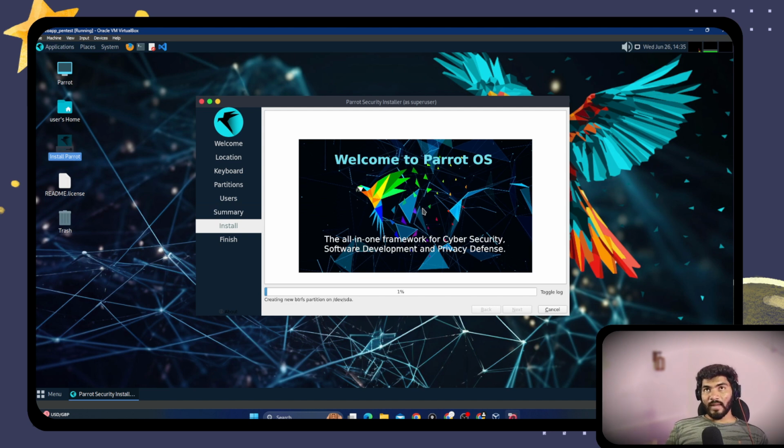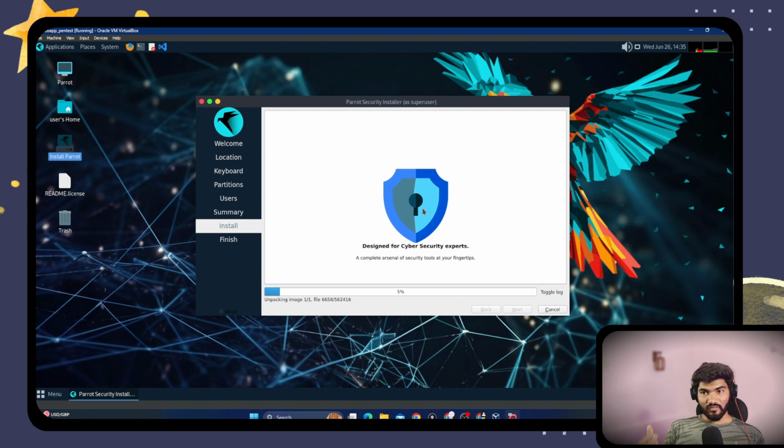If your laptop or desktop has a little less core processors or a little less RAM, then in that case this installation will take a little bit of time. The time I'm talking about is around 15 or 20 minutes. But if your PC or laptop is a little bit faster, if you have enough RAM and enough CPU, then obviously this is going to finish in 1 or 2 minutes. So let's wait for some time and see how much time it takes to finish the installation.